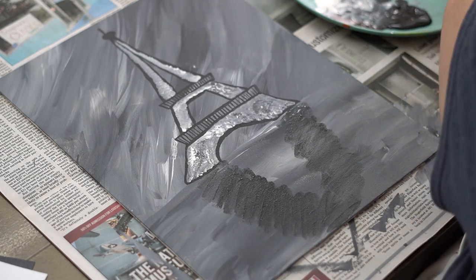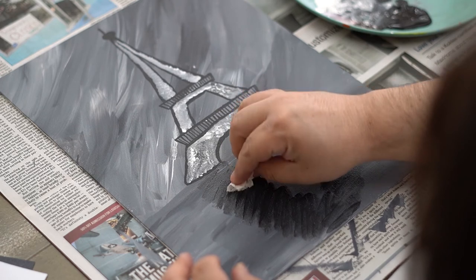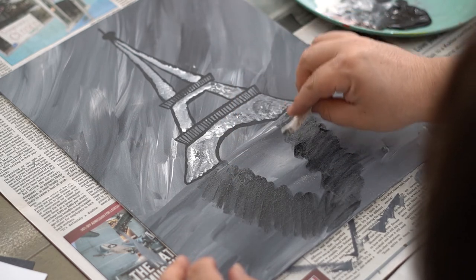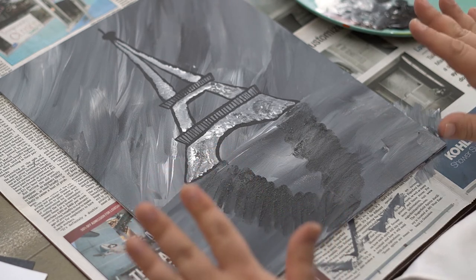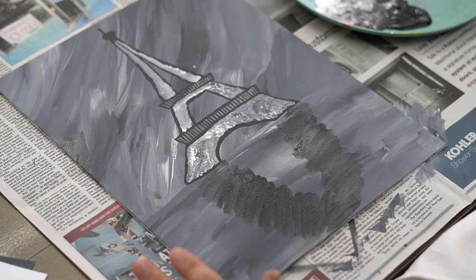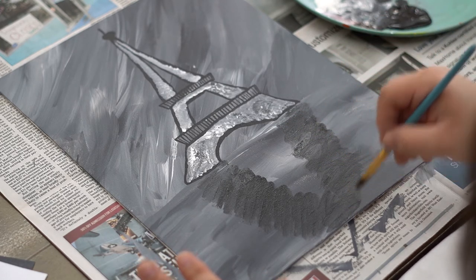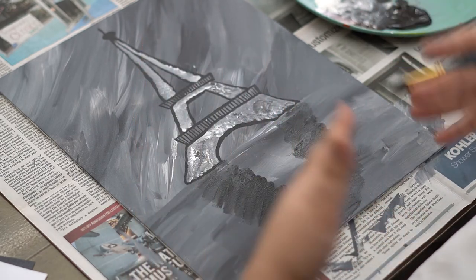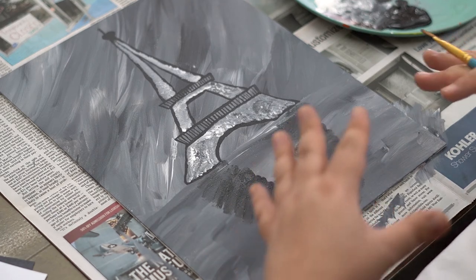All right. And if you used a little too much water, you can always blot some of it. So when you add water to your paint, it thins it out. And that's what you want for something like this, because it's basically a reflection in a puddle. You want it to have a bit of a translucent quality.